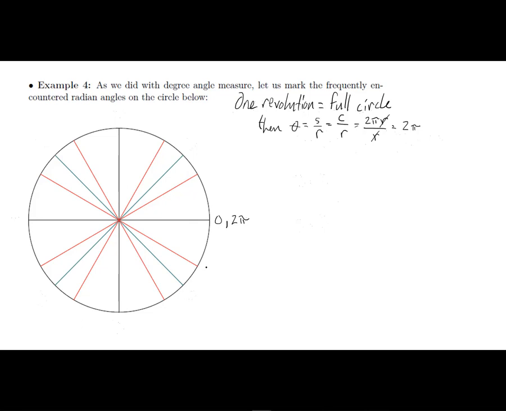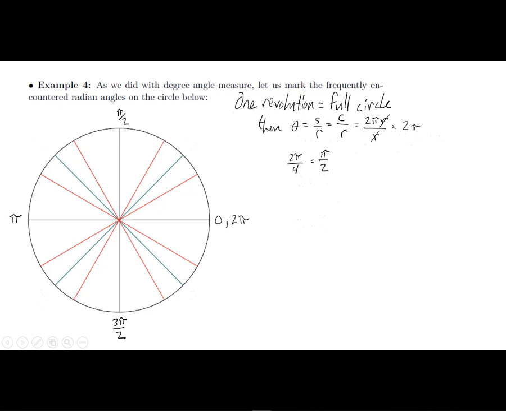All right, and then with the degrees, we noted that the black lines broke the circle into 4 pieces. So, I think we can do that here. So this time we'll take 2 pi divided by 4, which of course simplifies to pi over 2. So after a quarter, I'd get pi over 2. Plus another pi over 2 is 2 pi over 2, which is just pi. And then 2 pi over 2 plus pi over 2 is 3 pi over 2.